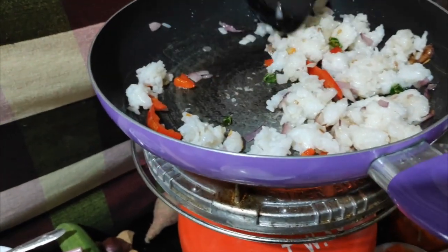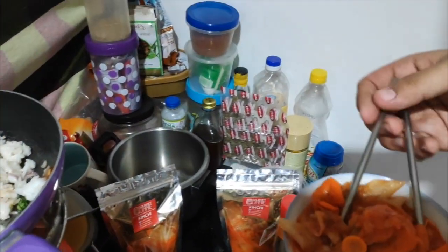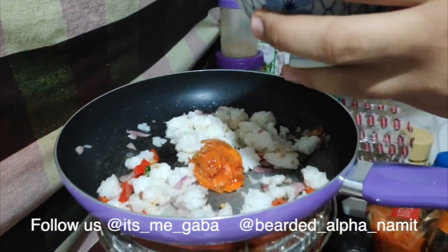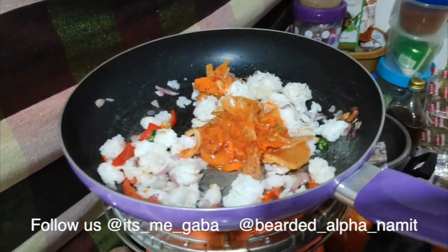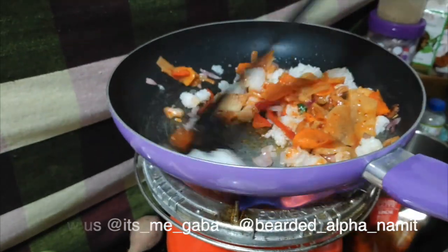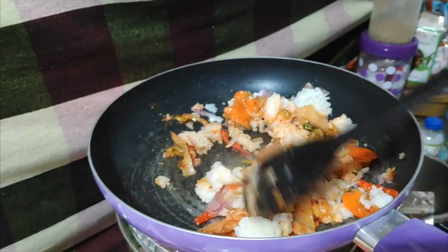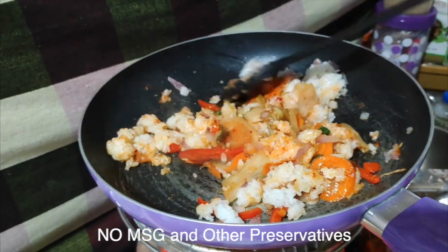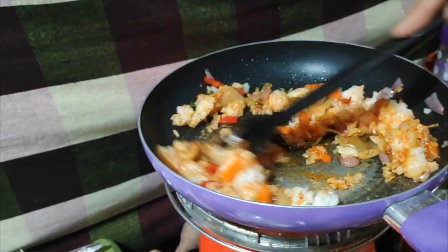Since you can see the rice is hot now, this is the perfect time to add Kimchi. I am going to add a handful of Kimchi. Now let's mix it — as I told you, Kimchi will give its own color. Don't worry about the spice level; I didn't add any chili powder because I already added chillies in the beginning. The Kimchi is also a bit spicy and sour, so it will give its own flavoring. This is the authentic Kimchi fried rice.